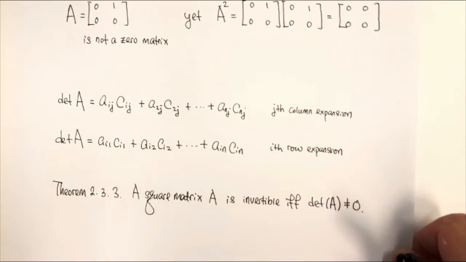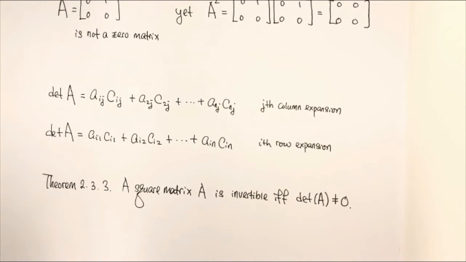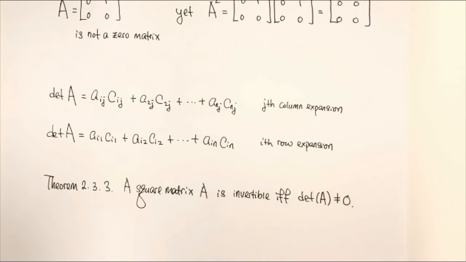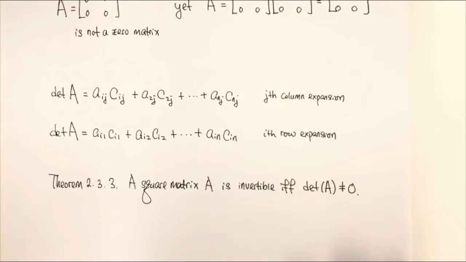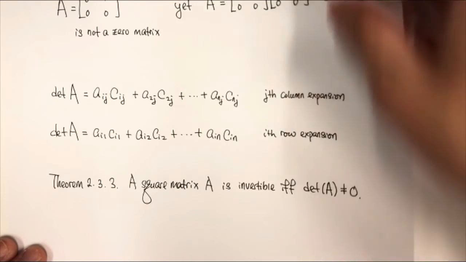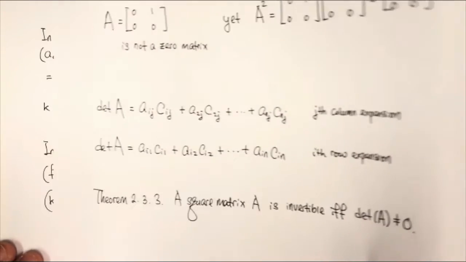So moving on, we also spent time studying the concept of determinant. We learned how to compute the determinant of a matrix by doing cofactor expansions. We also studied its various properties, but the most important thing that you need to know is that we are going to use the determinant basically to tell whether or not a square matrix is invertible. That is the theorem given here, 2.3.3, which says that a matrix A is invertible if and only if the determinant is not equal to 0. We will use this important theorem many times in this course, so please be aware of the statement of the theorem and how you use it.